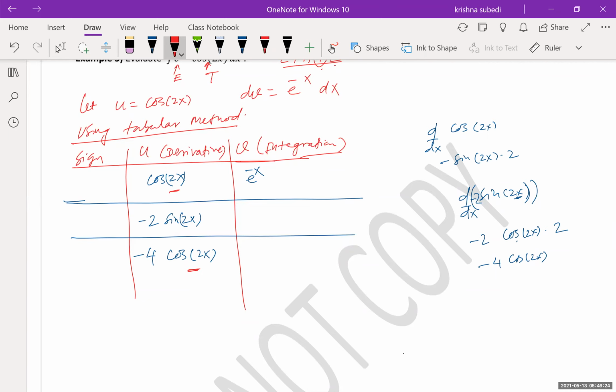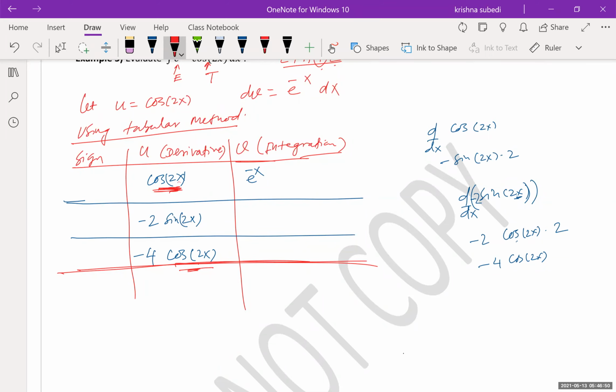So the function, the exact same function, repeats. Now you can stop there. No more derivative, because if you try to make it 0, it will never be 0. You can differentiate throughout your life, still you don't get 0. So as soon as you see that the function repeats by itself, then you stop there.